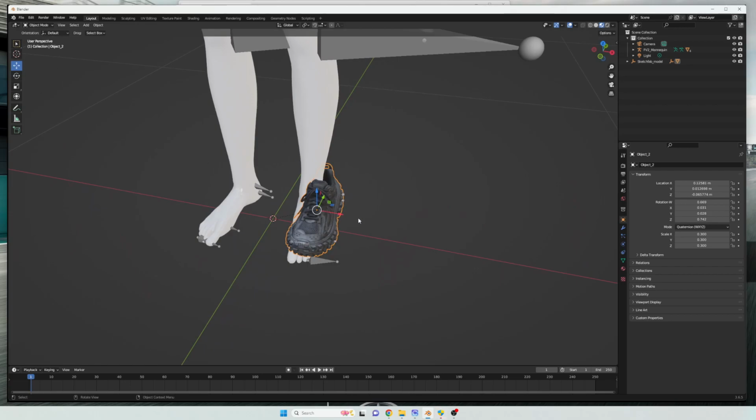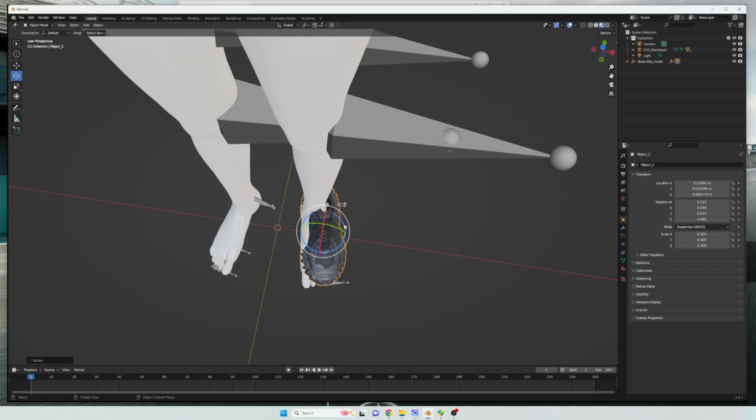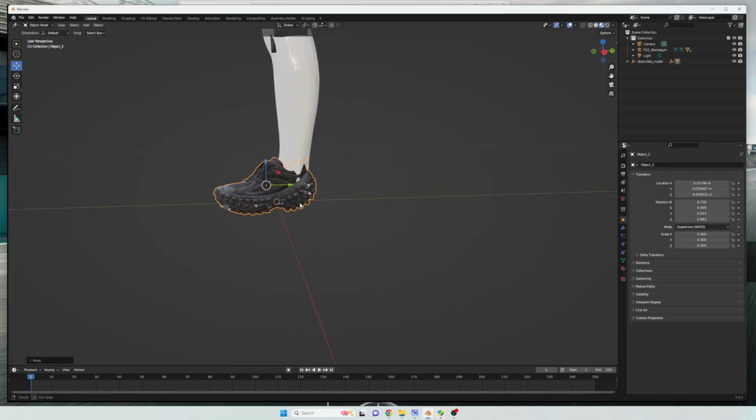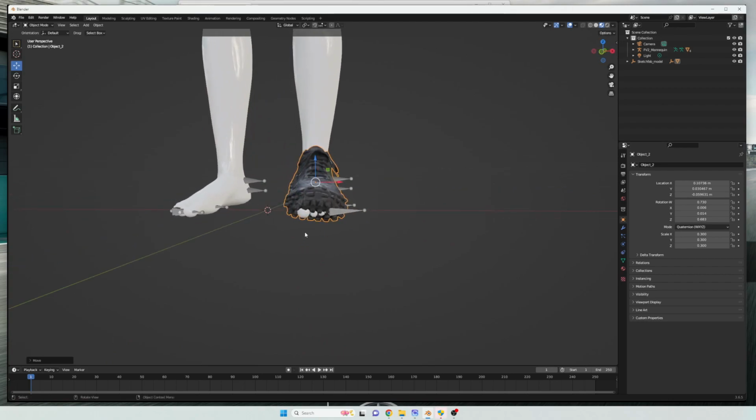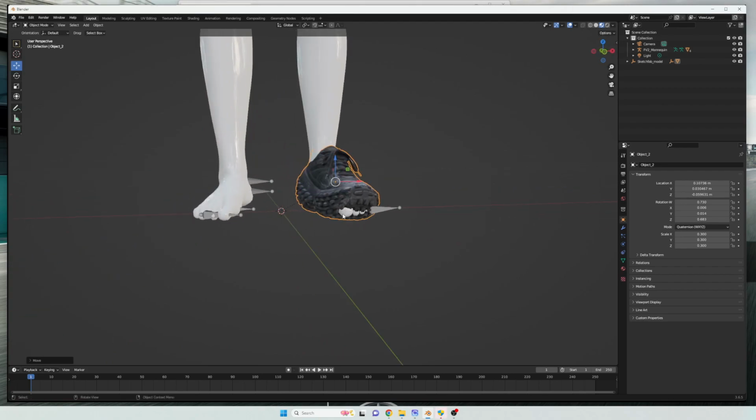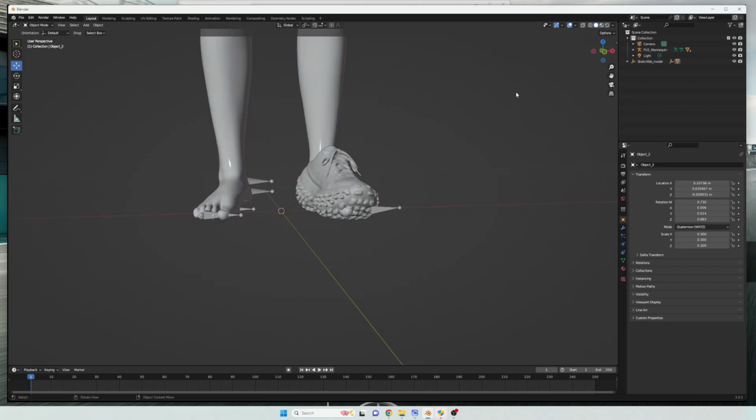However, to keep things in proportion, I'm just going to change them all together. So now I'm just spending some time getting this using the rotation tool and the move tool, just to get this on the foot. I will possibly have to change the scale again just to see. Yeah, it's a little bit too small. And as you can see, we've got some toes sticking out the bottom here.